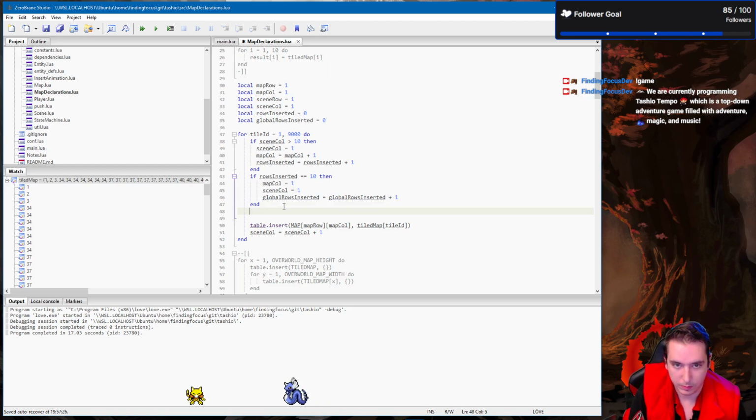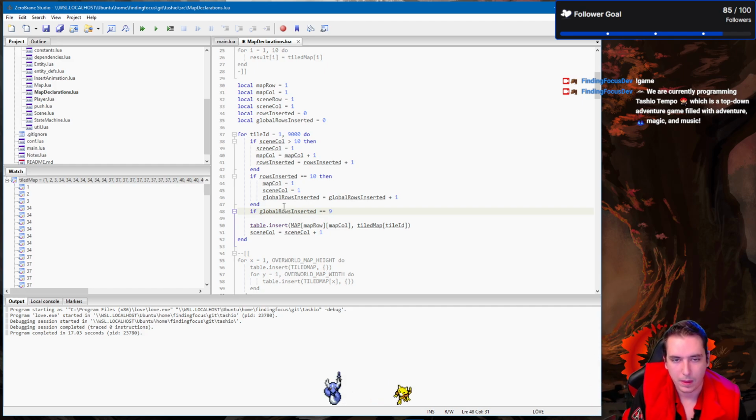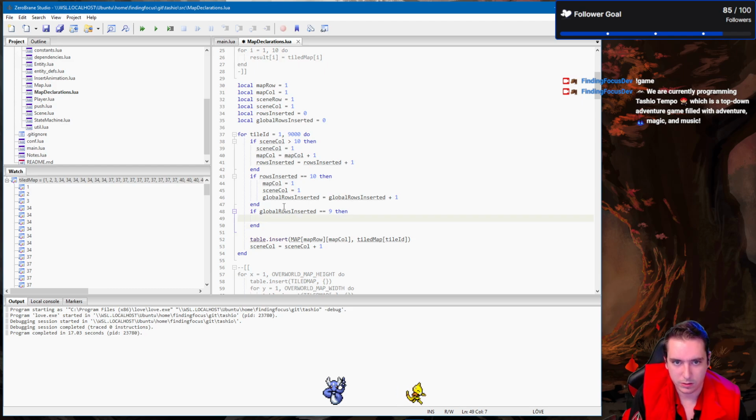I guess we could say, if we've inserted 10 global rows, it's actually 9, because it's 10 tile size wide, but 9 tile size down is a whole scene for the Game Boy resolution. Then if we've inserted 9 global rows, that's great. At this point we just need to increment our map row so that we get the next row.